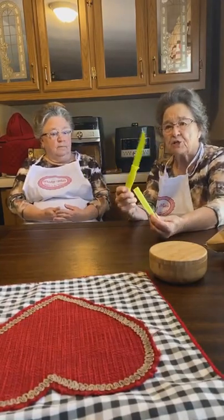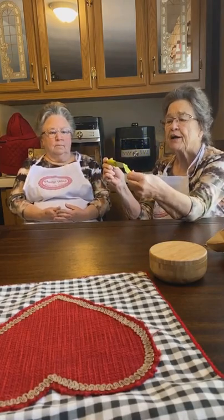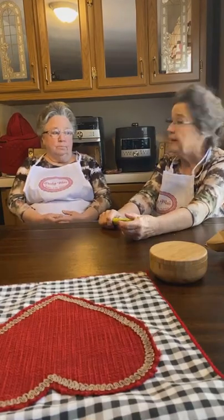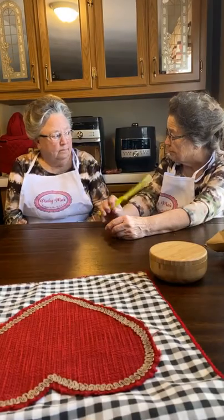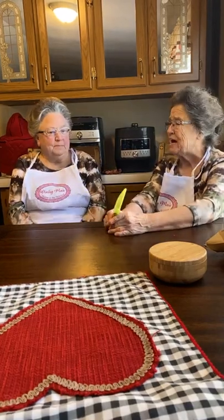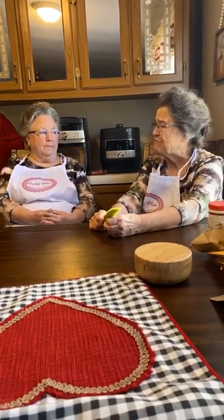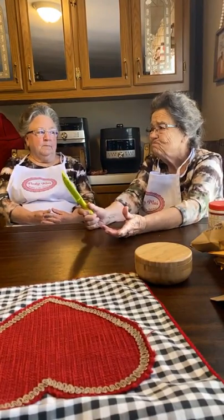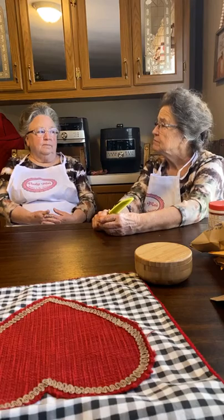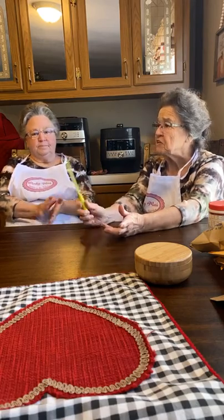Yeah. This is a utility knife here. It has a sheath. You can use it for almost anything that you're going to cut. And it's very sharp. Those prep bowls are another thing we use all the time. As far as my favorite, I don't know what would be my number one favorite, except maybe this knife, because I can use it on anything.